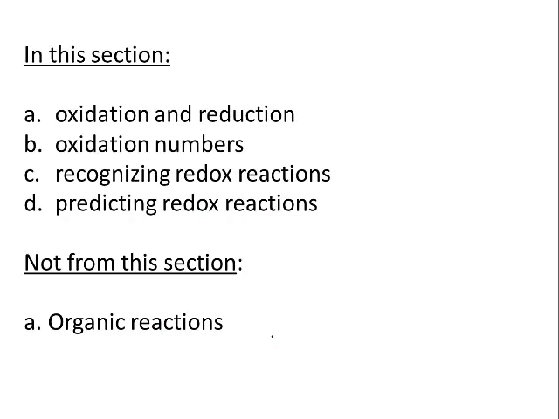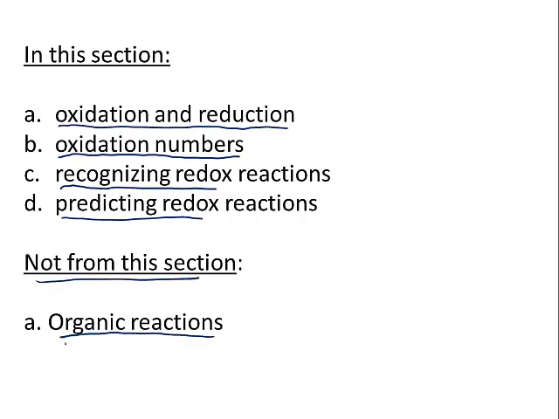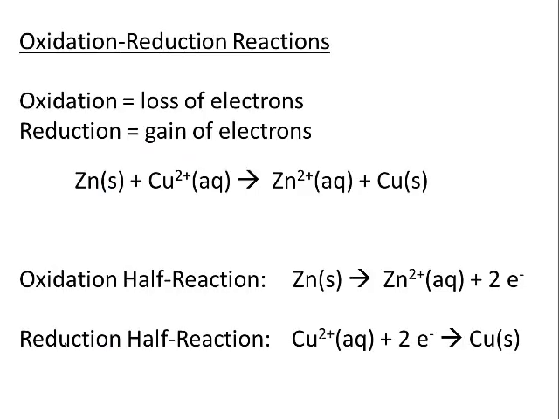So in this section, we're going to look at a number of things. We're going to look at what oxidation and reduction are, that is, definitions of them. We're going to look at how you can recognize oxidation-reduction reactions through the use of oxidation numbers, which is an electron counting scheme. And we're also going to look at the difference between recognizing oxidation-reduction reactions and being able to predict them. We're also going to take a short journey, not in this section, but beyond this section and frankly beyond your book, and look at some organic reactions to close out our survey of different kinds of reactions.